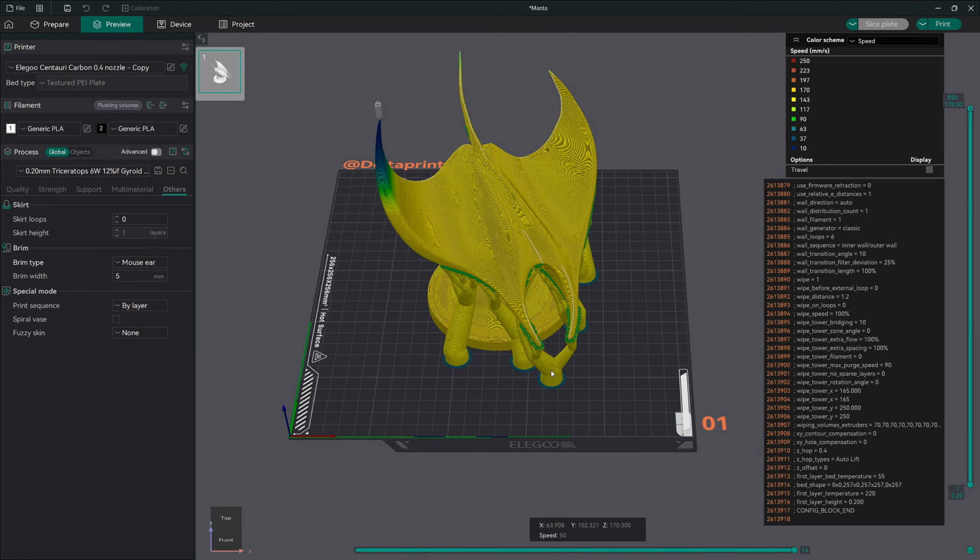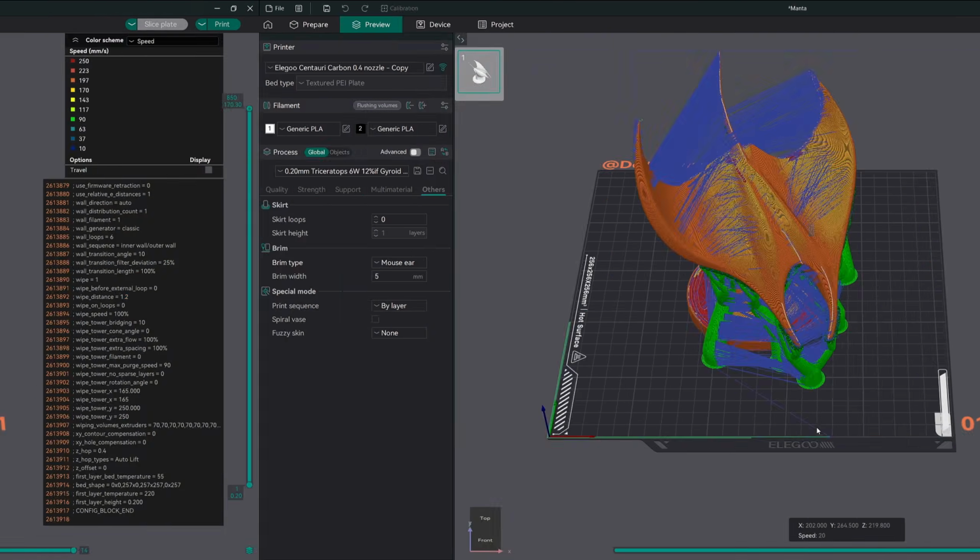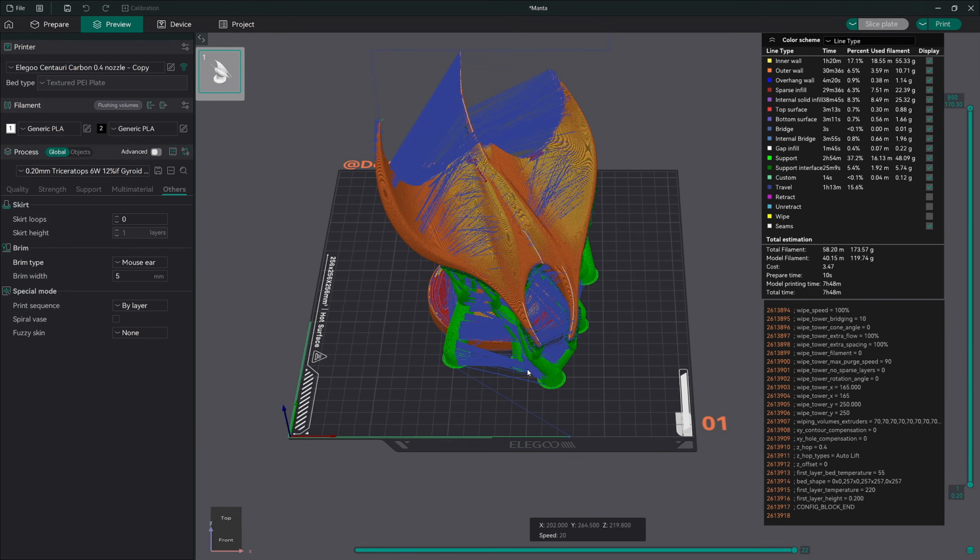OrcaSlicer also sets the print speed, adjusting it for different parts of the print. Slower speeds improve the quality, while faster speeds can be used for the infill to save time. It also sets the nozzle and bed temperatures based on the filament type that you're using, ensuring optimal adhesion and print quality. Then OrcaSlicer plans all non-printing moves, called travel, to minimize stringing and reduce print time. It optimizes this path to make the printing process as efficient as possible. Imagine planning the quickest route to spread peanut butter on a slice of bread without making a mess.